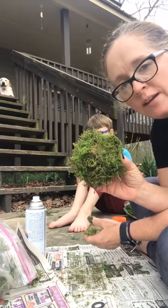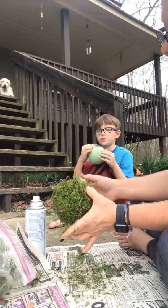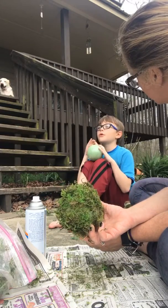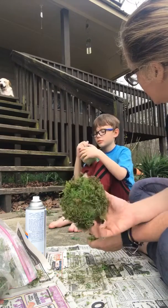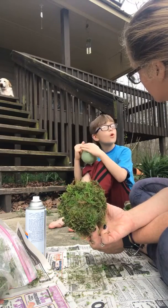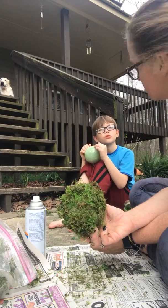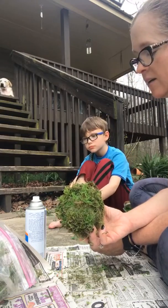This is what you get. And what's the purpose of the moss ball? It's just for pretty. You can put it in the environment and make a home. I'm going to put it in the centerpiece on the dining room table. Or you can make a home for some shield bugs. Some shield bugs might like the small spot. That's a good idea.